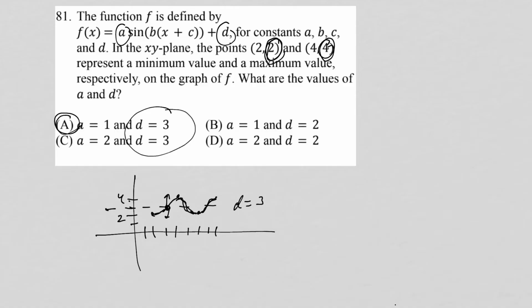I mean, they could figure out what C is. C is the shift, so C is negative 3. And B is actually kind of annoying. It's 2 pi over the period. The period is actually 4 because it's 2 units to get from the high to the low, which is sort of half of a curve. But that wasn't what was asked, so it was just A.